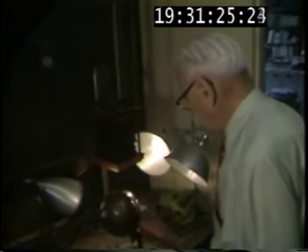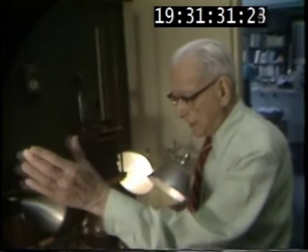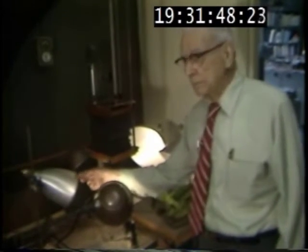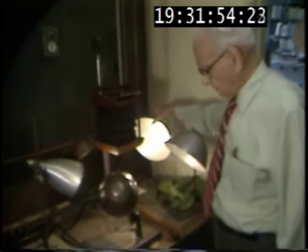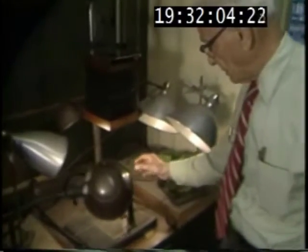We have a convention in paleontology that we highlight from the upper left. If you see a page of fossils in which people have highlighted here or on the other side, you get a different conception of the specimens. You can also make a hollow one look like a solid one if you light it wrong. This is my highlight — it's a 100-watt bulb. And these are 40s, and they backlight. And this is also to get some light in the front.